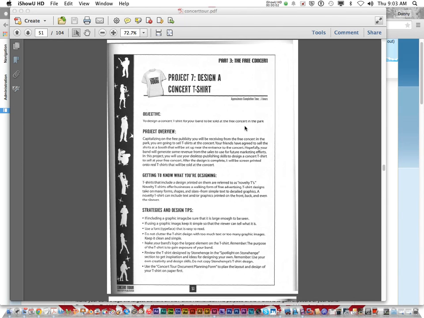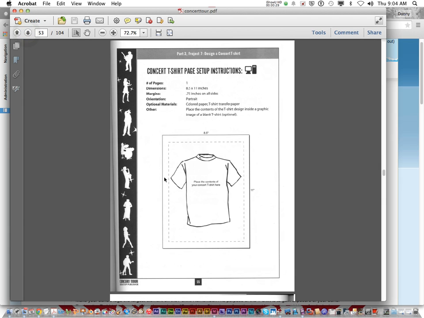Okay, we are talking about the concert tour desktop publisher simulation t-shirt assignment. This should take about 30 minutes to do. It's not real difficult. It's on pages 53 through 56 in your book. So basically, when you're done, you're going to open up an InDesign document, and you're going to have a shirt, and then you're going to design what it is. Now, if you've ever been to a concert, you know concert tour t-shirts have tour dates, the logo, and information and date of the concert.